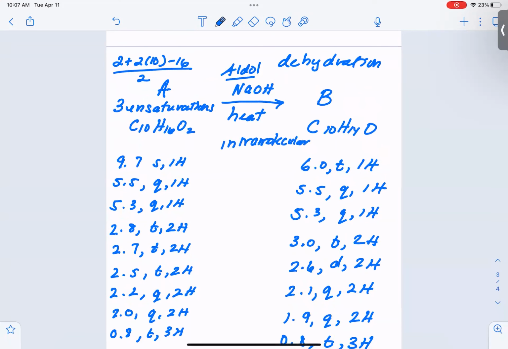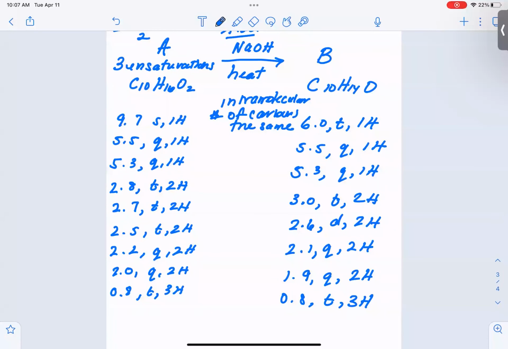Why do you say that? Because you only have 1 reactant, right? And it's big. It's C10H16O2. So it's not like 2 things are coming together to make C20, right? You're not changing the number of carbons, right? If you had more carbons in B, then I wouldn't necessarily think intramolecular, because the carbons are staying the same, right? You should think intramolecular. And I would also think you have some kind of open chain. Look at that. I mean, you have all of these CH2s.